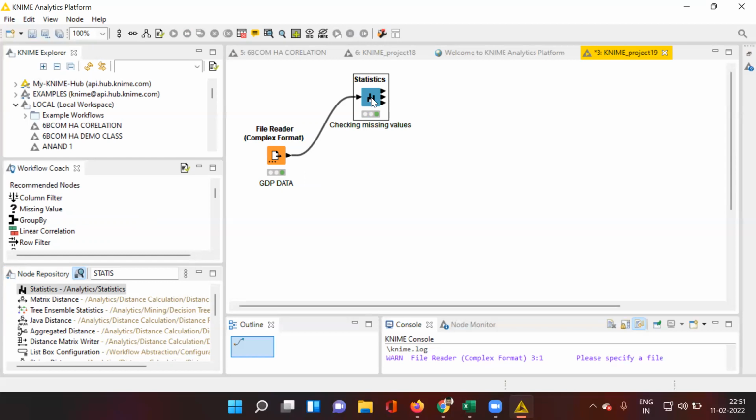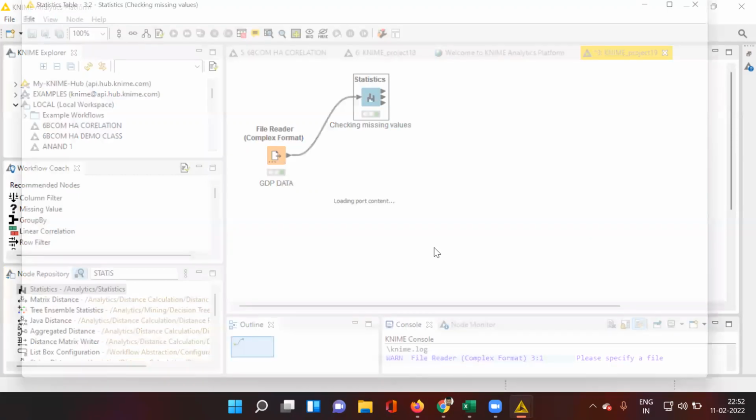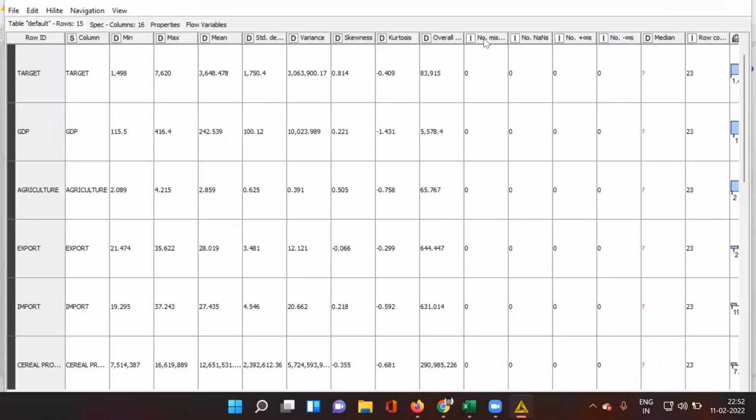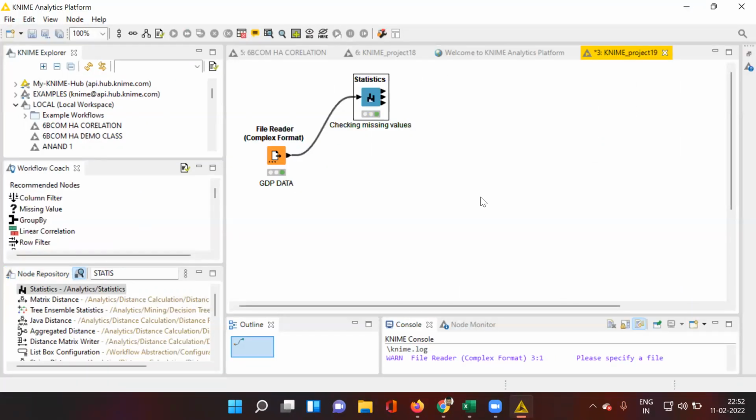It is ready to be viewed. Right click, and you can see three outputs, that is statistics table, nominal histogram table, and occurrence table. You can check the statistics table and you can also see the number of missing values. Apparently, there are no missing values, which means the data is perfect and you can proceed with the analysis.